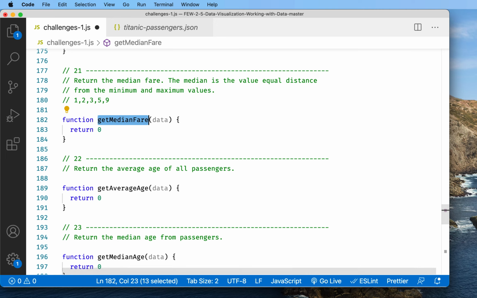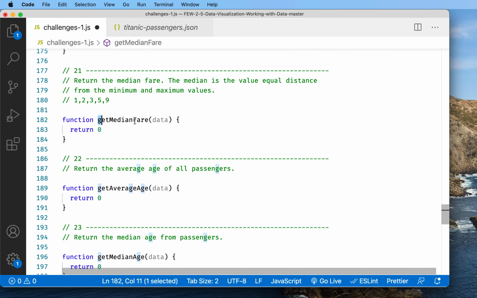Okay, so the interesting thing about median is, if we average the fares, it seems like everybody paid a lot more than they did, because the highest fare that someone paid was ridiculously off the scale from what everybody else paid. Right? Somebody paid hundreds of dollars and everybody else paid like 10. So if we get the median, though, it'll give us a really good idea of what the most common fare was, okay?